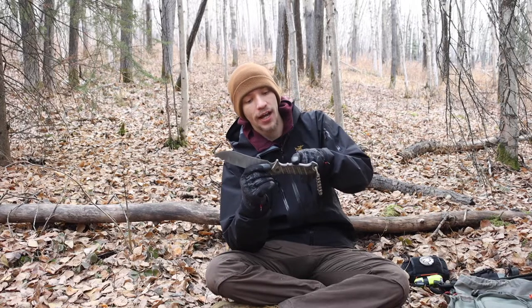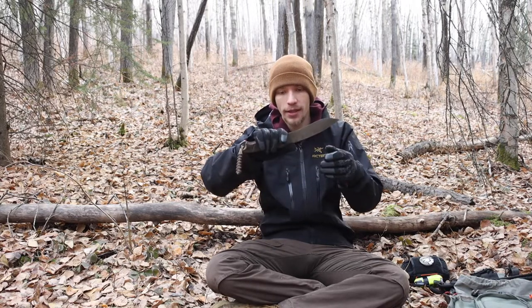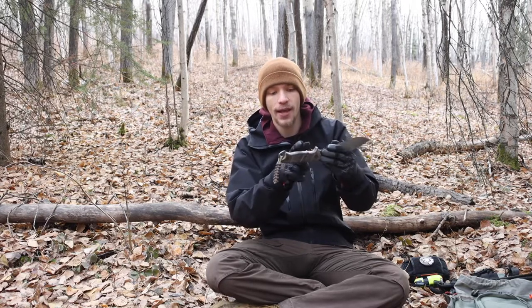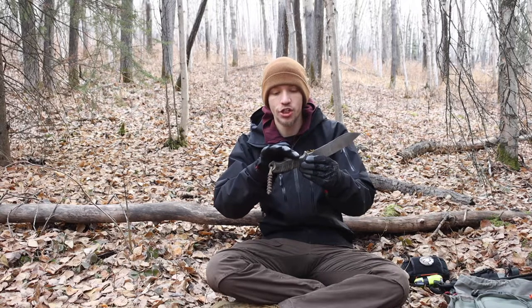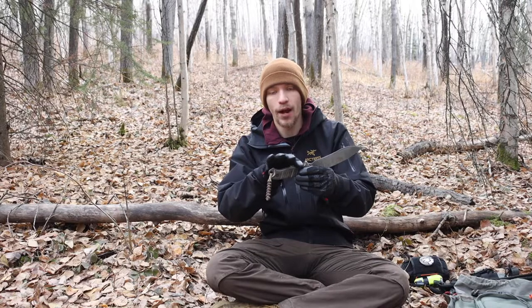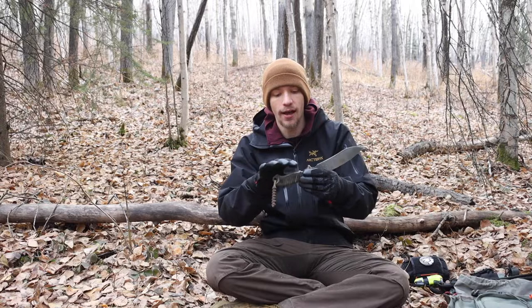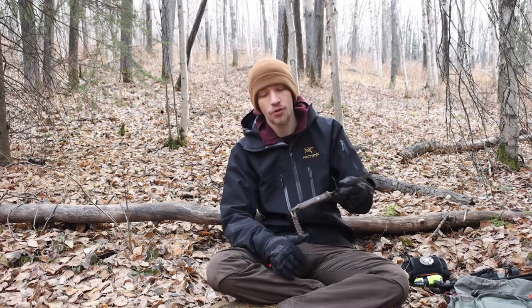As far as modifications go, I really haven't done a whole lot. There was a separation point on the blade — it was designed so you could hold it traditionally, choke up, or choke back behind a little raised portion for chopping. Since this knife isn't great for chopping, that little piece of metal was actually kind of sharp. All I did was take a Dremel in about five seconds and just rounded it down — I didn't completely remove it, just rounded it so I don't feel it when my fingers happen to rest on or near it.